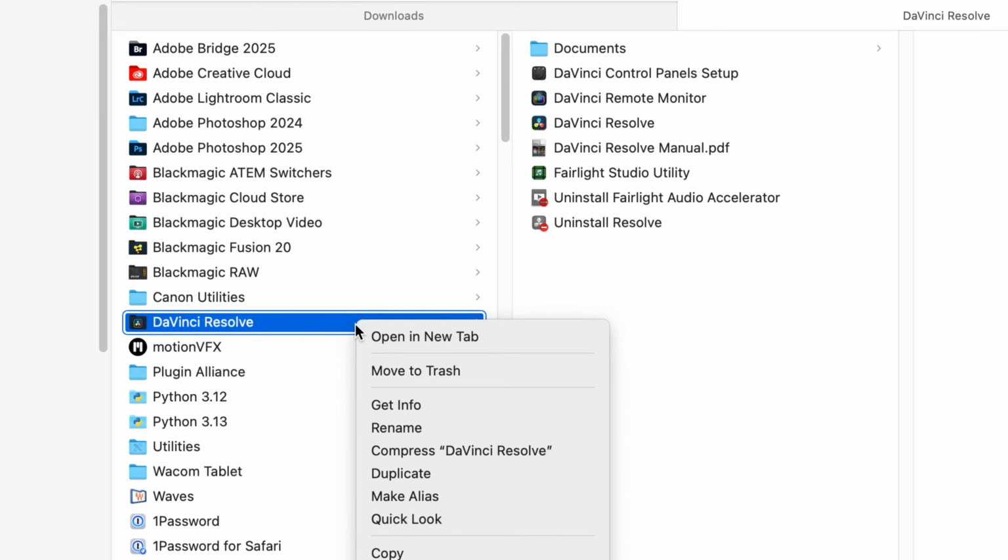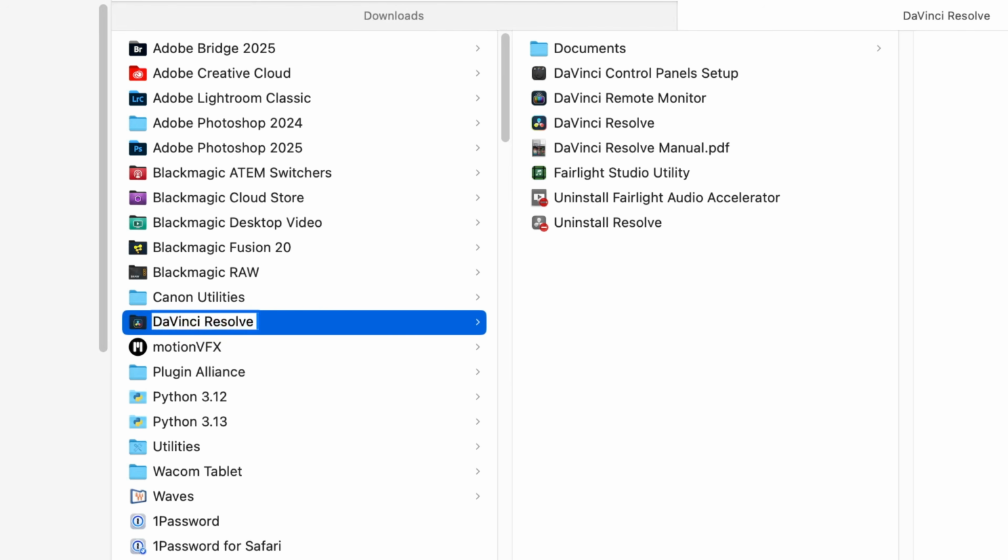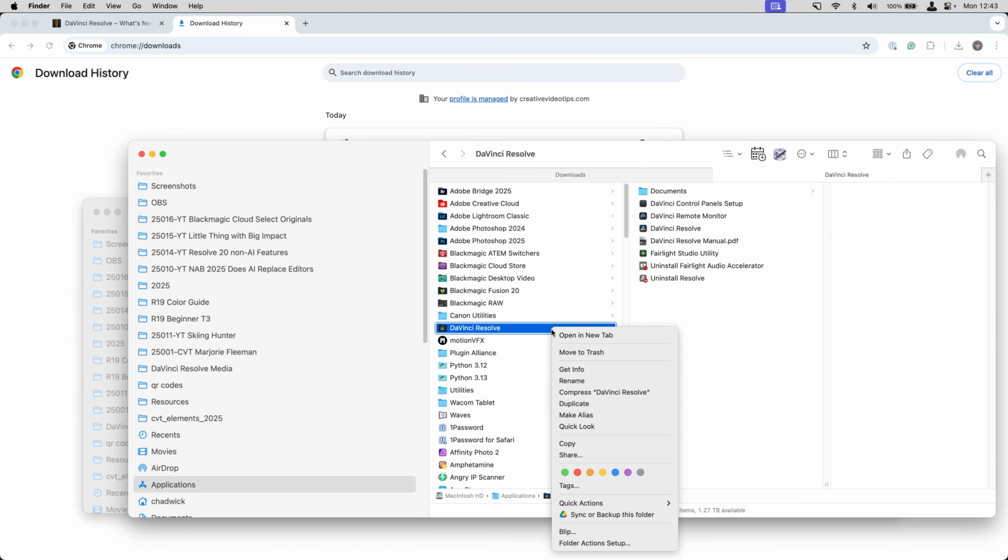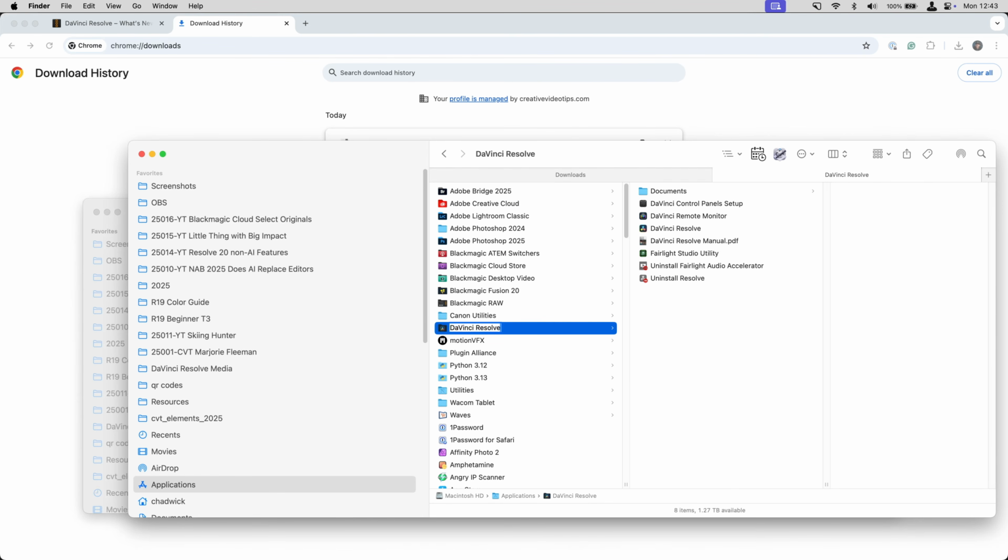And the whole hacky trick to my method, the reason I want to make this video, is I'm just renaming the outermost folder in the applications folder that's called DaVinci Resolve, but not the application inside of it, just the outside folder. I'm renaming it to DaVinci Resolve 19 from DaVinci Resolve. And this just gives me a blank slate, an empty spot for me to install DaVinci Resolve 20 in that same location, so that I can keep updating the 20 betas over and over as those release over the next few months. You'll notice there's actually other applications that live inside that folder. Just leave those alone. They're unique for that installer. So to reiterate, I'm just renaming the outermost folder of what was the DaVinci Resolve 19 installer.